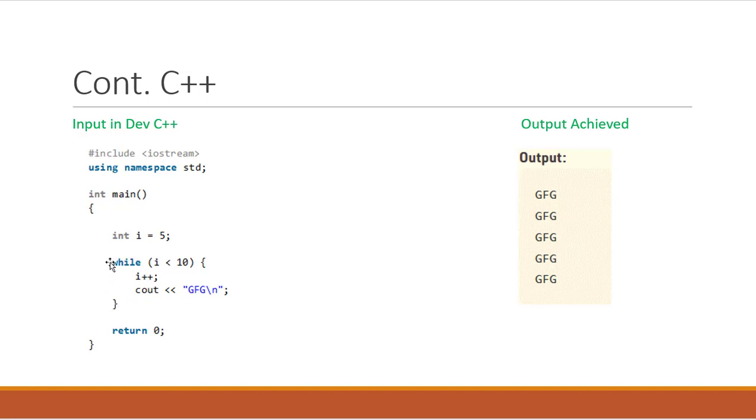So for instance, now the value contains 9. Is 9 less than 10? Of course, 9 is less than 10, isn't it? Then the condition will be met again, and the output will be there again. But what if the value 10 is there? Is 10 less than 10? No, 10 is not less than 10. There and then the loop is stopped, and the program exits from the loop and goes outside in order to execute other lines of code.